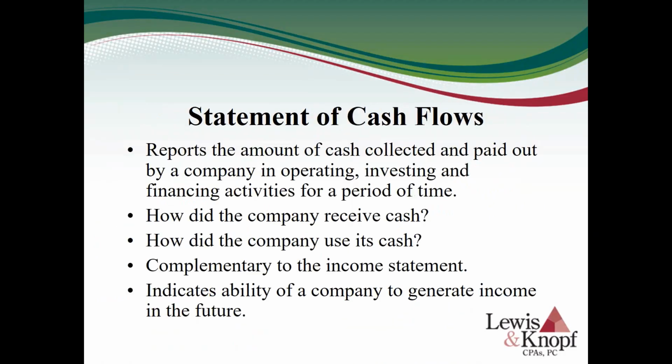Of cash flow, it reports the amount of cash collected and paid out by a company in operating, investing, and financing activity for a period of time. How did the company receive cash? How did the company use its cash? It is complementary to the income statement. So it is part of the income statement. It helps us to be able to interpret the income statement well. It indicates the ability of the company to generate income in the near future.